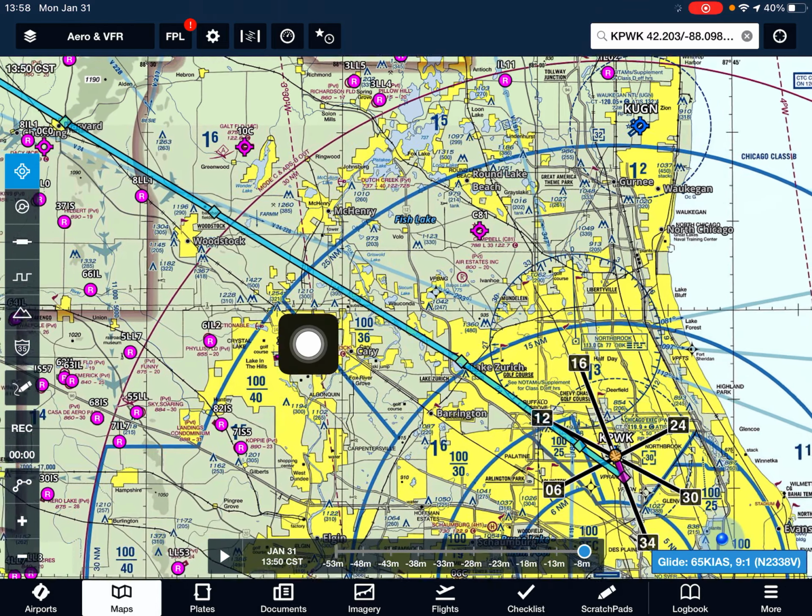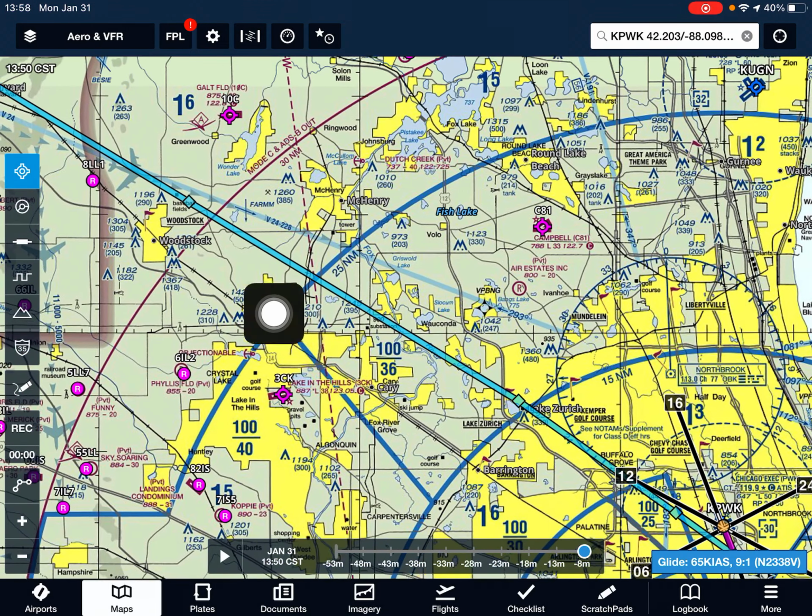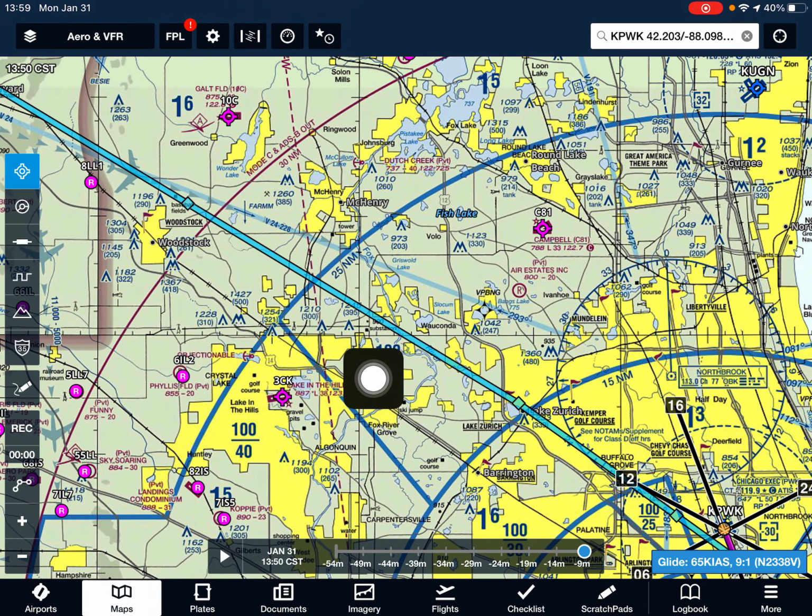So from Lake Zurich, we definitely need to climb. We need to climb from Lake Zurich to at least 3,400 or so, or 3,000, or 3,300, whatever.